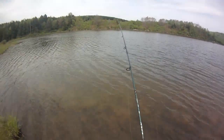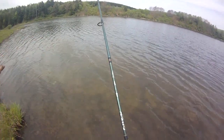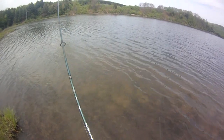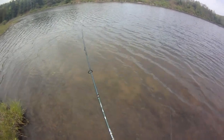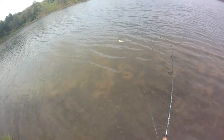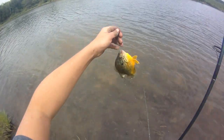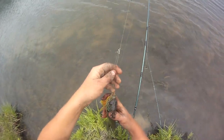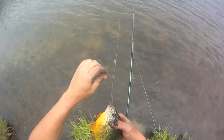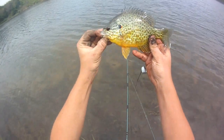Man, I can only imagine if I had a really big lake where I could find just a giant bay where all the bluegills are spawning, like 2 feet all the way across, and I had a boat. I can't imagine the numbers I would get. It would be disgusting if I could just consistently bed fish for them all day. Like right now I'm just doing different things. I'm bed fishing and then fishing the pre-spawn ones, where the numbers aren't quite as great or as steady, but if I could bed fish for them all day, man, it might be like a 500 fish day or more. It'd be crazy.